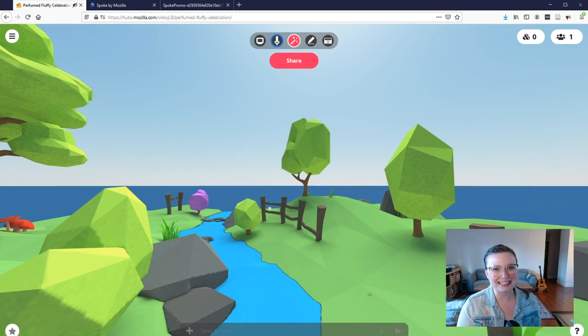And when you're bringing things in, just be mindful that if people are going to be coming from low powered devices or maybe slow connections, the bigger they are, the harder it is for their computer to render. So we recommend, if you're bringing in your own 3D models, that you keep the texture size to 1024 by 1024, and that you stay to roughly 20,000 triangles.